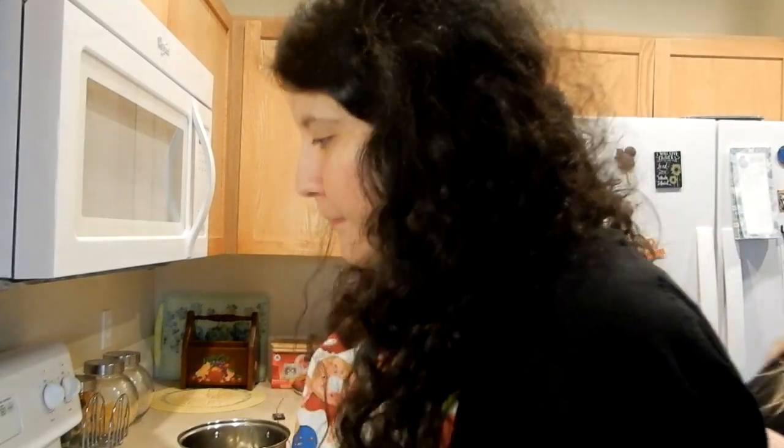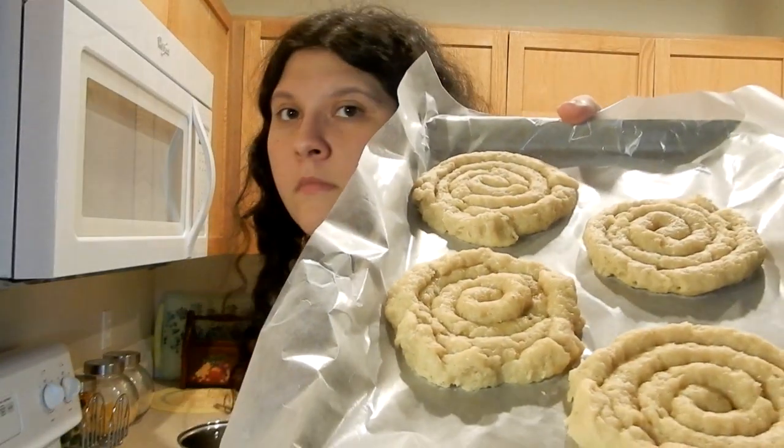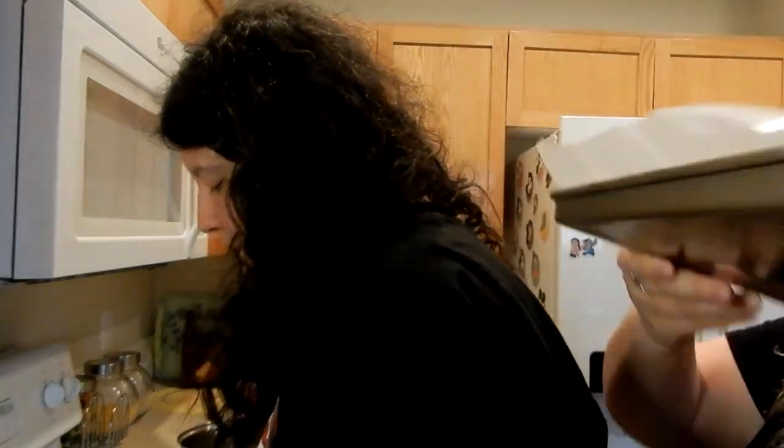Pop them in. I want to show our friends first. So are they perfect? No. Do they look like Disney? No. But it doesn't matter. They're going in our bellies anyway. They're going to taste good anyways.